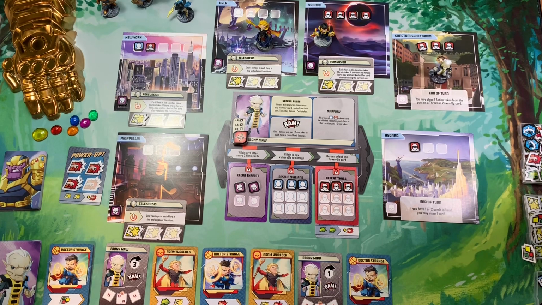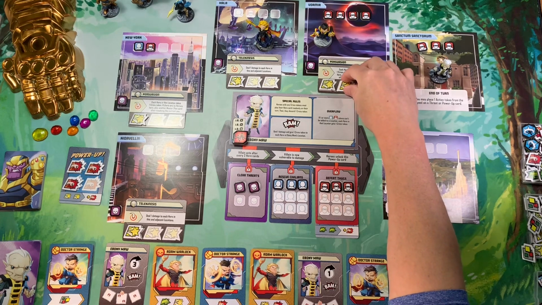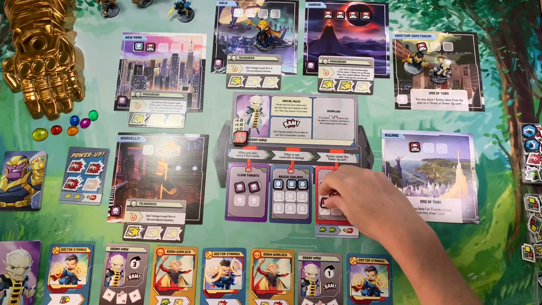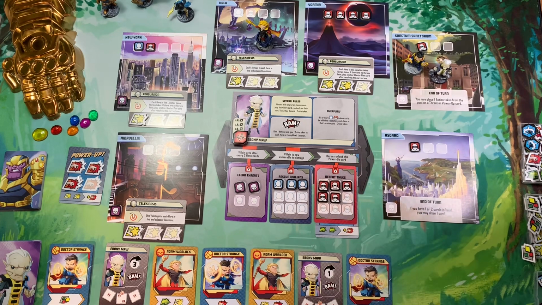So I'm getting this, which I'm not going to be able to use once I move. So I'm going to go ahead and play this here before I move, then use one of these to move, and then use 2 punches on the thugs. All right. Then Adam Warlock could move, I guess, and then use 2 punches.